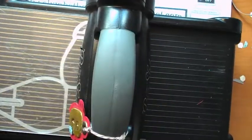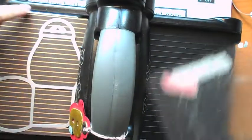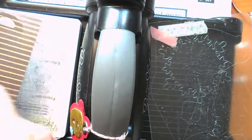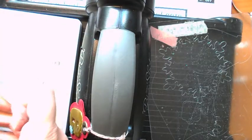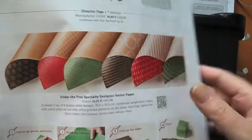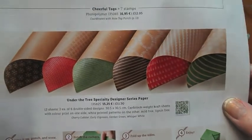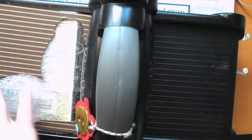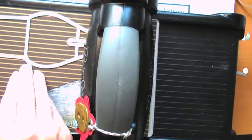You need to have two of these to make the box. My piece of cardstock is six inches wide and this new cardstock is amazing. It's called — I've just gone to get the catalogue to show you — it's the Under the Tree Speciality Designer Series Paper. But it is not paper by any means; it is a heavyweight cardstock, and I'm just loving it for making boxes of all sorts.